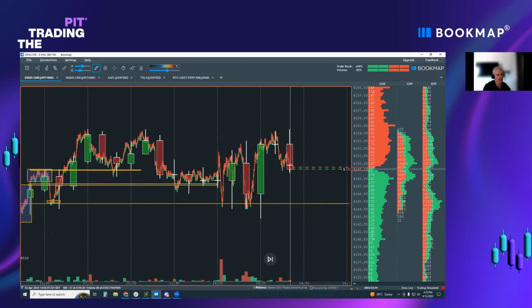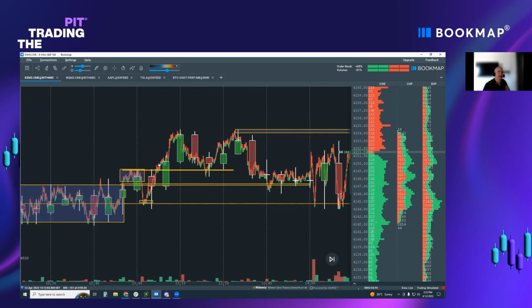Now we're getting toward the end of the day, around 2 o'clock, there's some volatility and back and forth in here. What are we looking at in here? At 2 p.m. today was the FOMC meeting minutes. And clearly, this area held down here. Even with the volatility and the back and forth, you know that this is news, and it went back up and tested up here, the top of the range, and it's right back down in the middle of the range now.